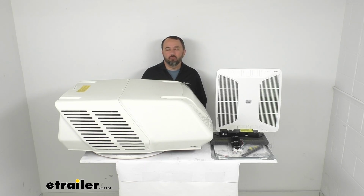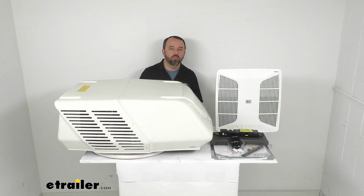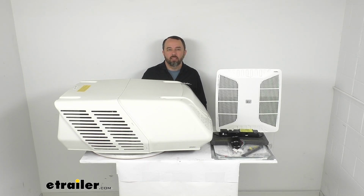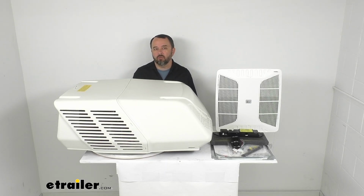Let's take a look at this Coleman-Mach Signature Mach 15,000 BTU ducted RV air conditioner system with this polished white shroud. Now, one of the biggest headaches in RV repairs is figuring out which parts are compatible, and this kit is going to take all that off of your plate. This rooftop unit comes with an air distribution box and thermostat that are designed to work together, so installation is going to go a lot smoother for you, and nothing should catch you off guard during the installation process. So whether you're doing the install yourself or you're paying someone else to do it, having everything designed to work together as a kit is going to make the job faster, cleaner, and a whole lot less stressful.